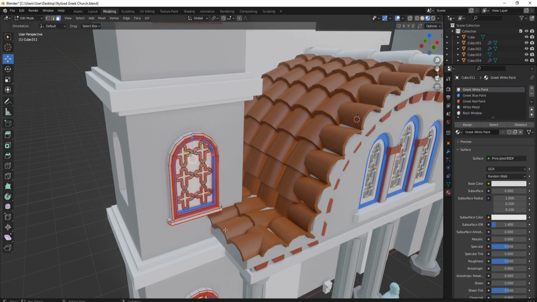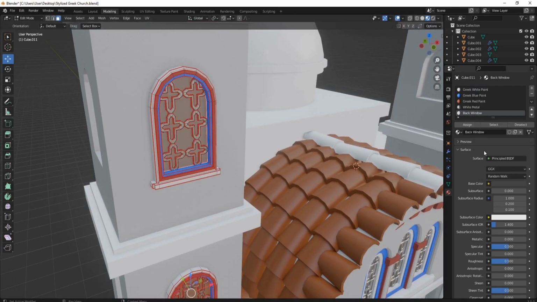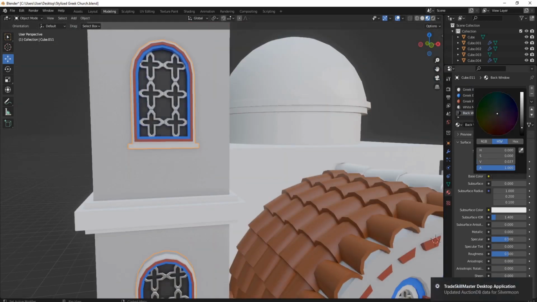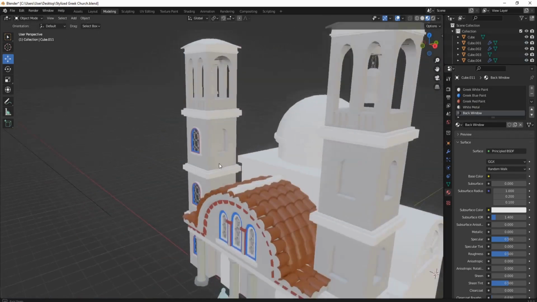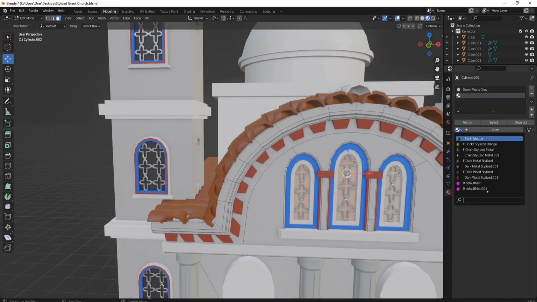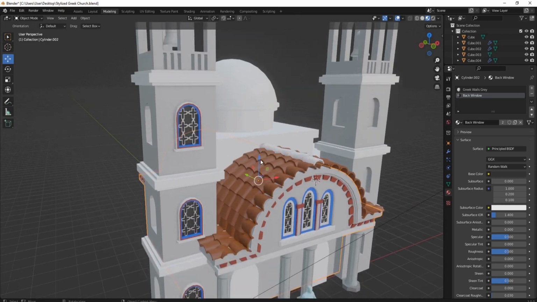Although it does take a fair amount of time, probably 20 minutes or something just to get all these materials in, the other good thing is that now I've got all the materials, they're all laid out, which means I can easily add them into the rest of the build.